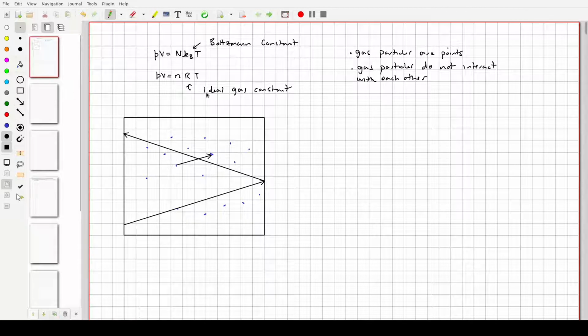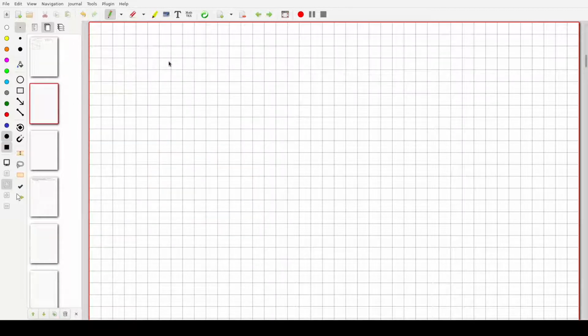Now, this is all fine and well, but these two observations right here do not actually agree with reality. However, as we've discovered, the ideal gas laws actually do a really good job at describing the behavior of gases. So, what if you want to do an even better job? Well, there are a few things that we need to change in the ideal gas law, and I want to look at this one right here. This is the one we're going to be using to do this, just out of convenience. So here it is. Here's your ideal gas law.